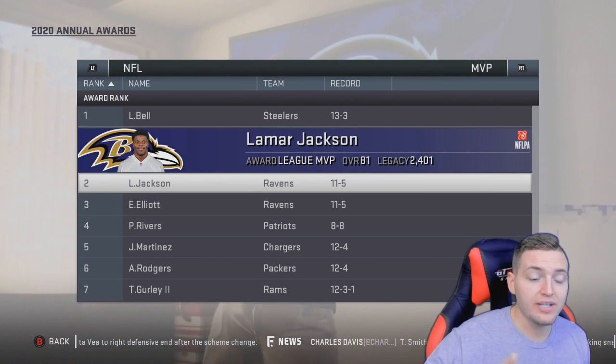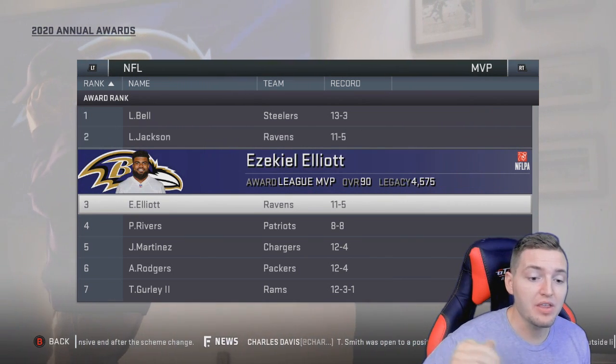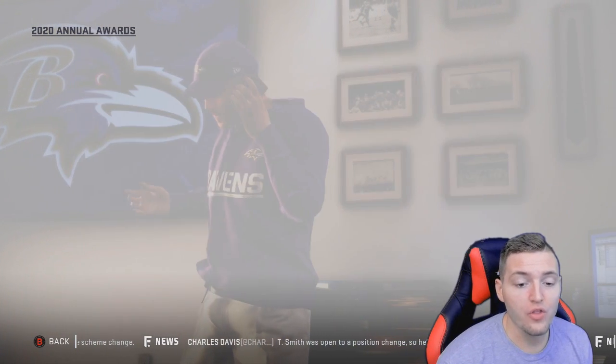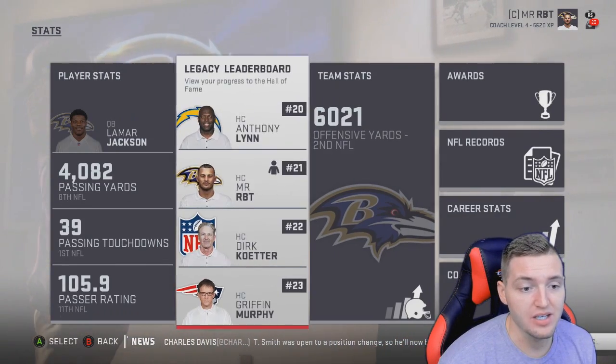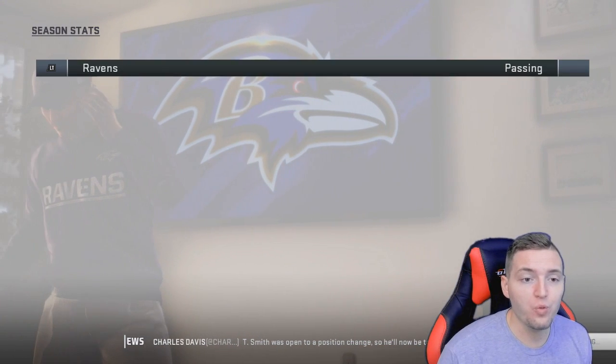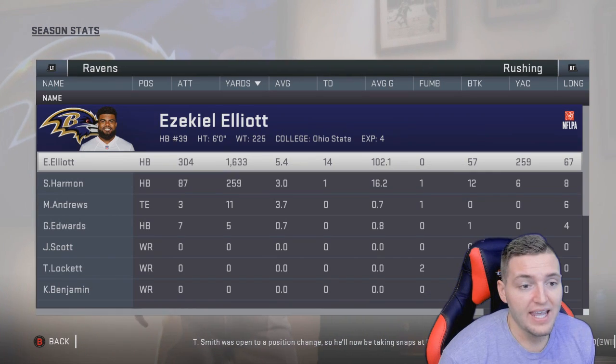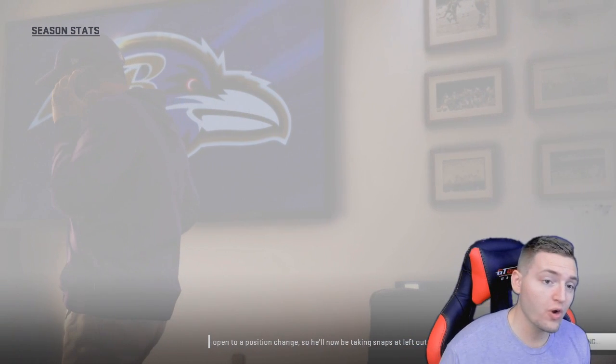Lamar Jackson this time around came in 2nd place. Ezekiel Elliott came in 3rd place. Jordan Martinez in 5th place. And no other real surprises in the top 10. Lamar Jackson still hovering around that 4,000 yard mark. 39 touchdowns, 11 picks. That's about average for him. And we had Ezekiel Elliott have another incredible year.